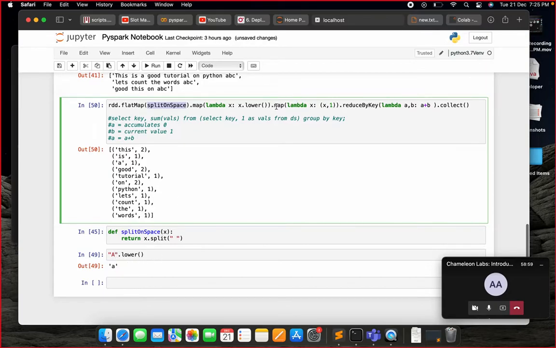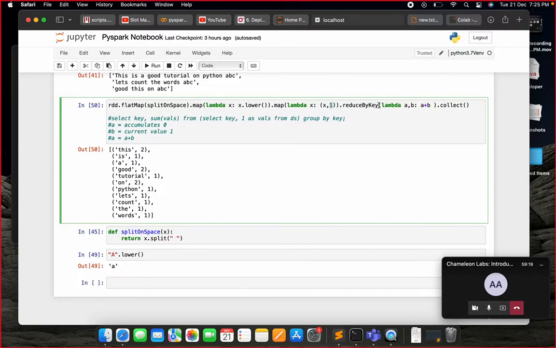So after converting all the values to lowercase, since it is all the rows, now I mapped all the rows with x comma 1, and then I am performing the sum of this second value, grouping on the first value.